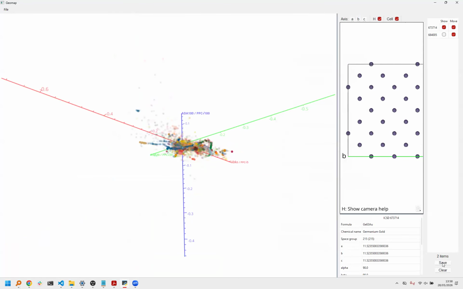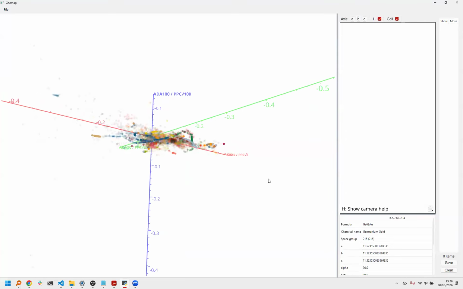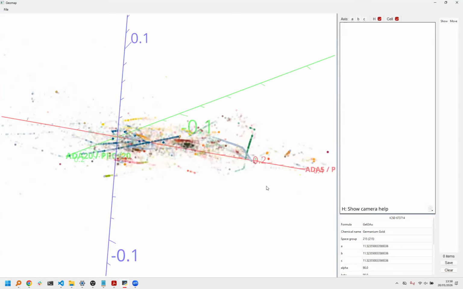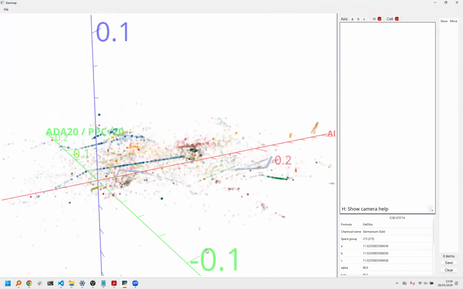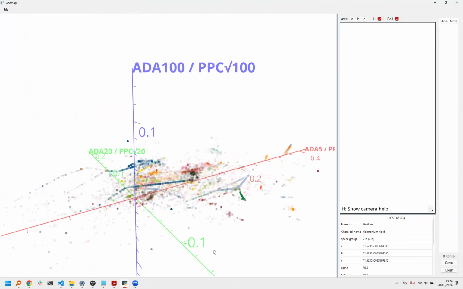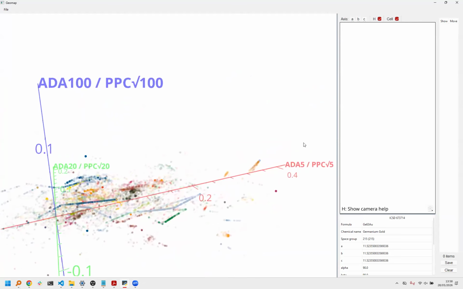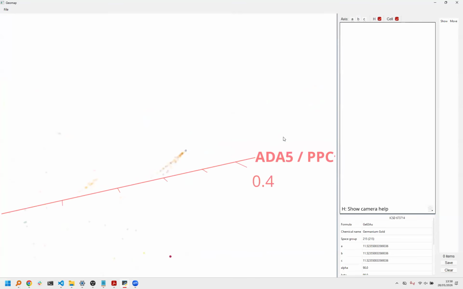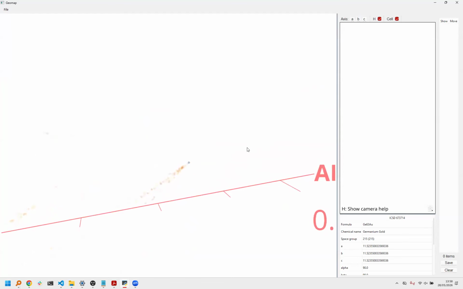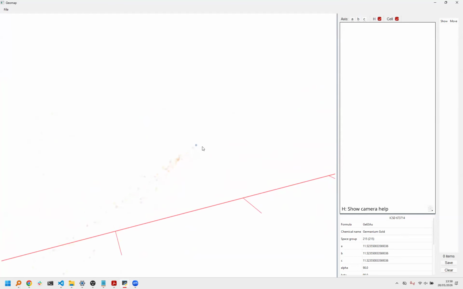Okay, let me just clear this for a second. Controlling the speed of the camera is a bit difficult, but it's okay. So all those lines have disappeared, or at least the ones to the origin, but there are still a few more. And they've been replaced by hotspots. So this is, I believe, the point that contained all those diamond-like structures. I could fly up to this point. There's loads of crystals sitting right there.